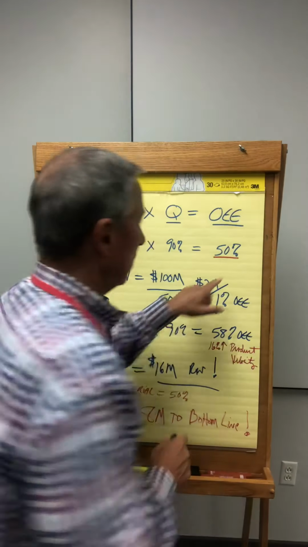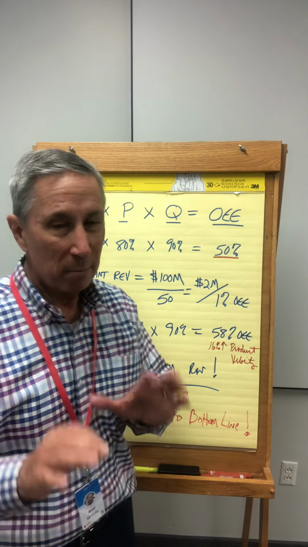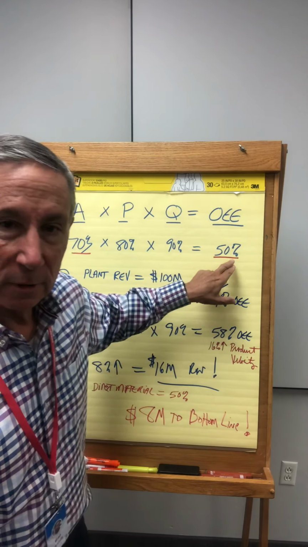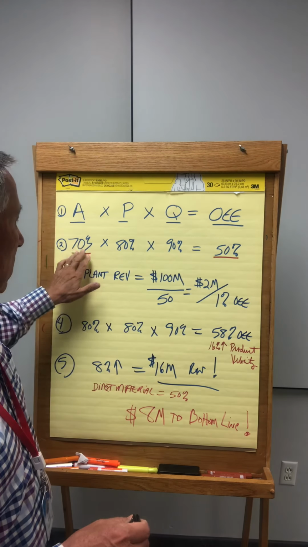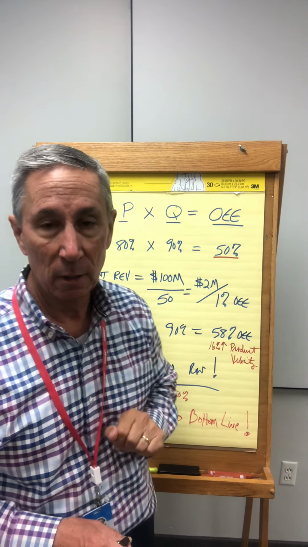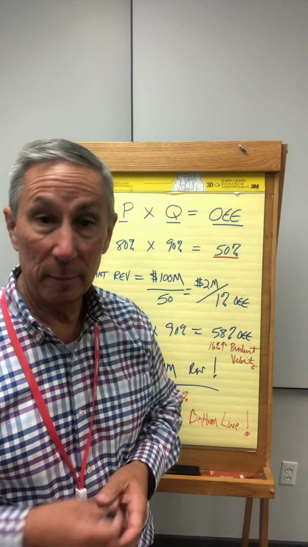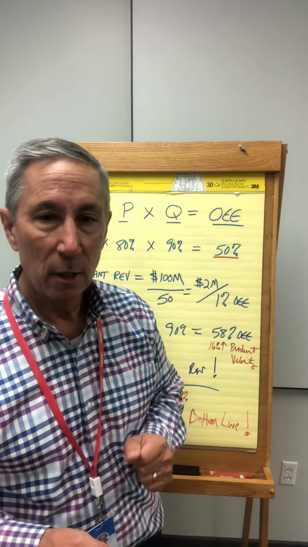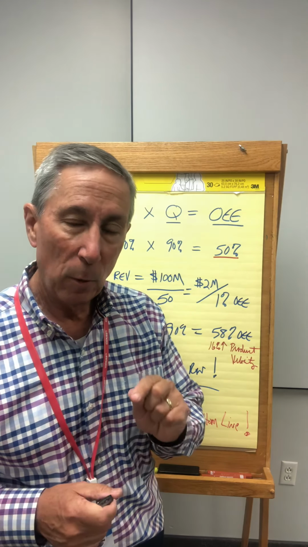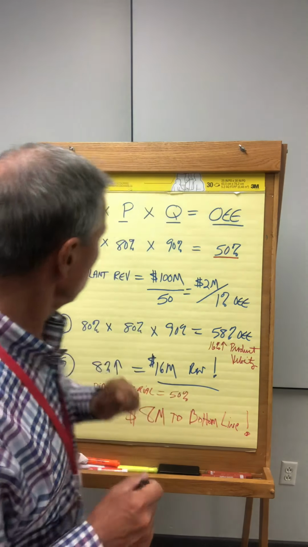Let's look at this. So let's say we have a plant that's operating at 50% OEE. Maybe we know that's perfect, maybe not, but let's just use that number for now. So to get 50% OEE, we'd roughly have to be 70% availability, 80% productivity, 90% quality. Now, most of the customers I work with, they know what their quality ratings are, how many parts we produce, how many were good. They may or may not be able to measure the other two and be very accurate. But we don't have to be perfect here to come up with some really good numbers, and I'll show you that as we go forward.